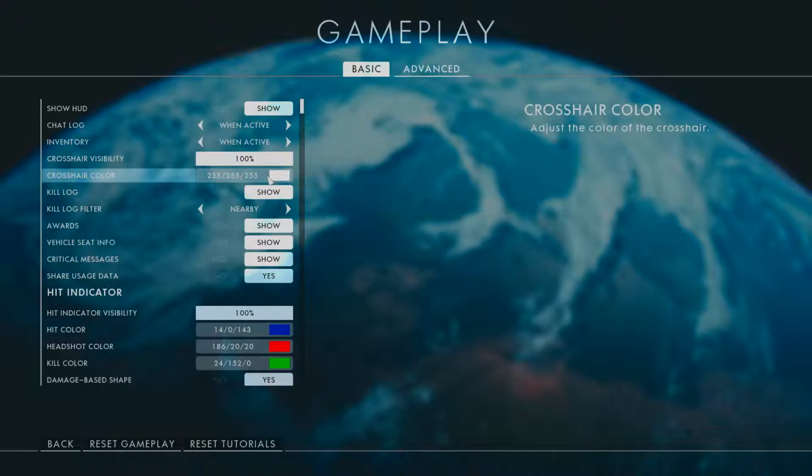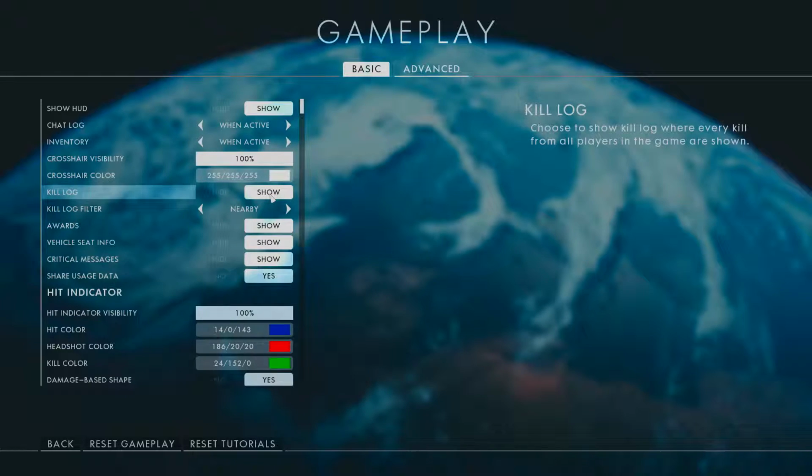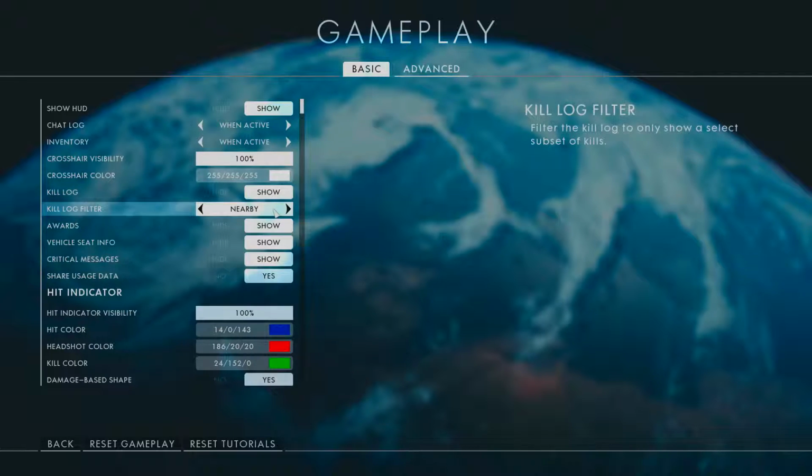Usually the kill log is turned off by default, but I recommend turning it on so that you can monitor if the player you were shooting at was actually killed by you. Then with the kill log filter, I recommend leaving it on nearby so that you're not seeing every kill in the server but only what matters in your general area.